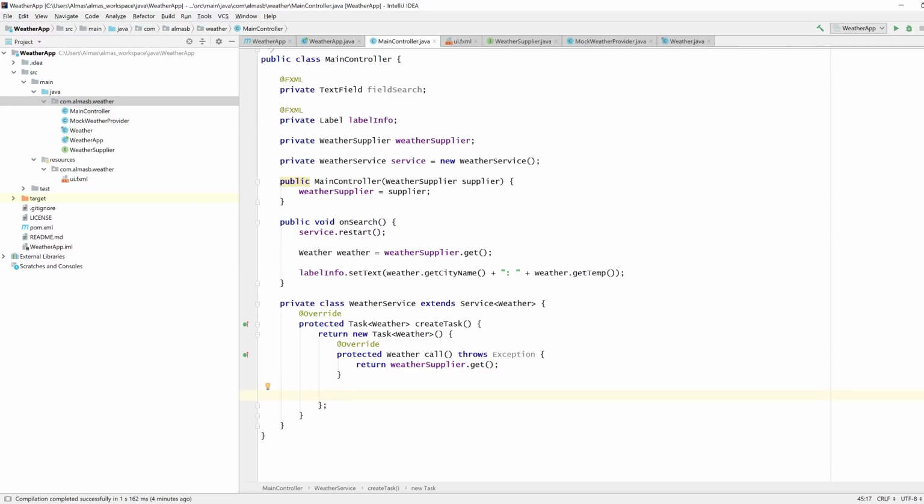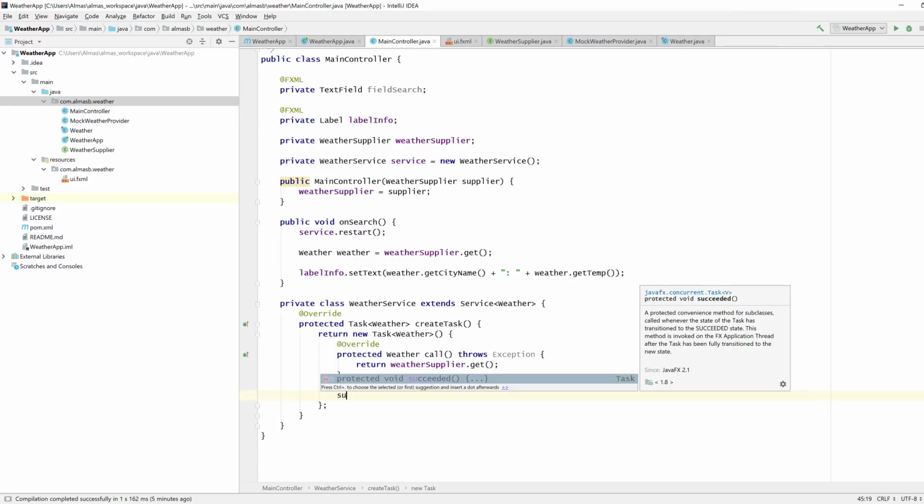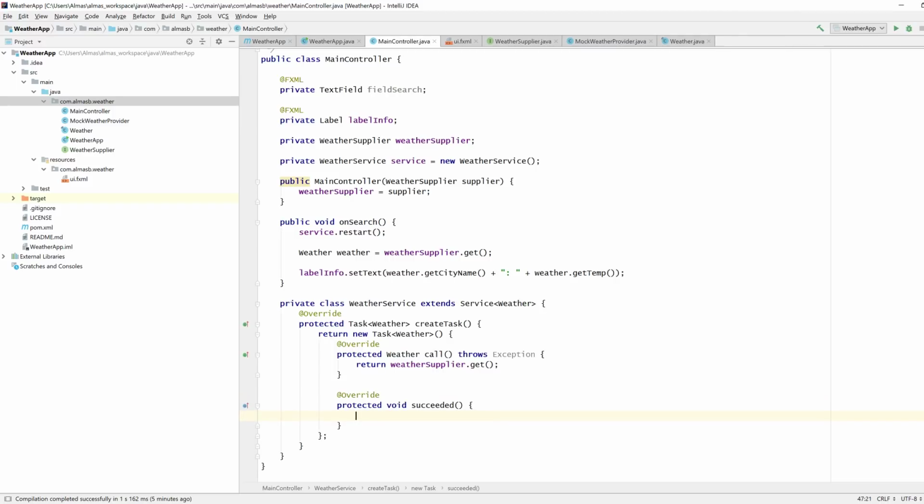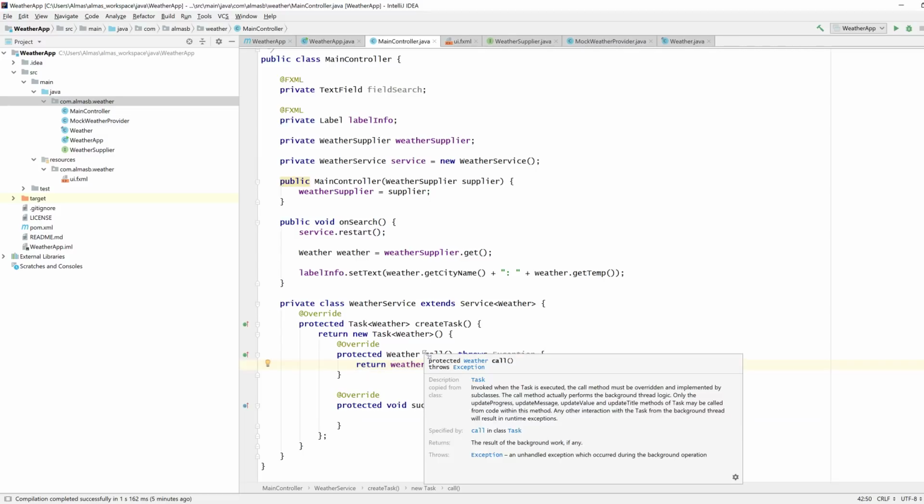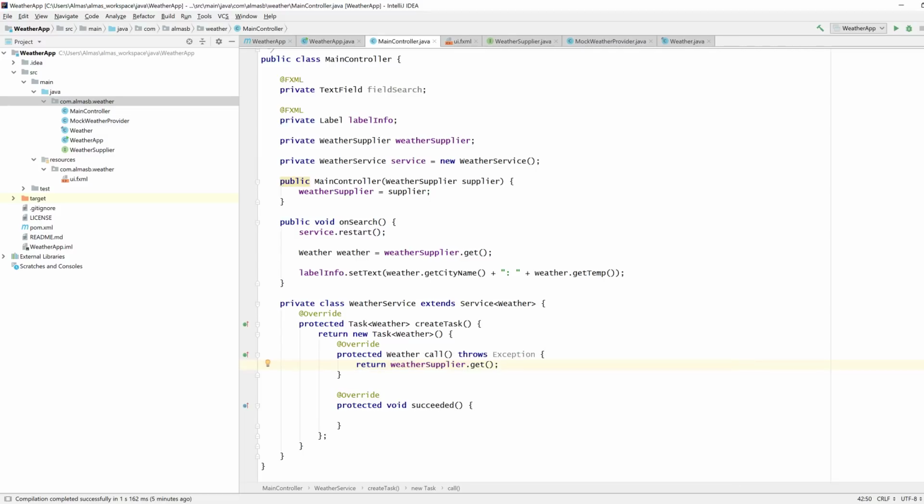And there are a few other things that we can implement in this particular task that we're creating. So this thing runs on a background thread, and obviously there is official documentation for it. You just need to read all this stuff.